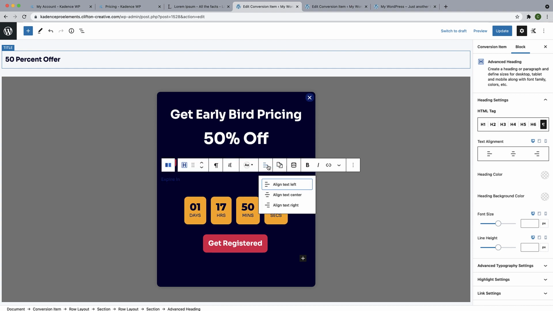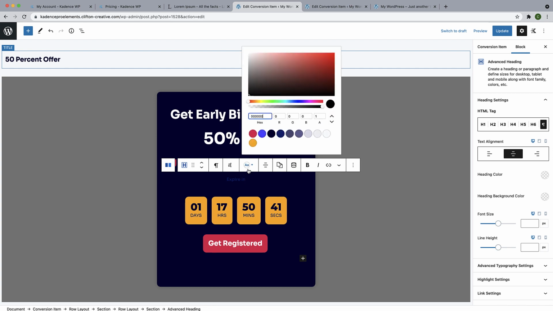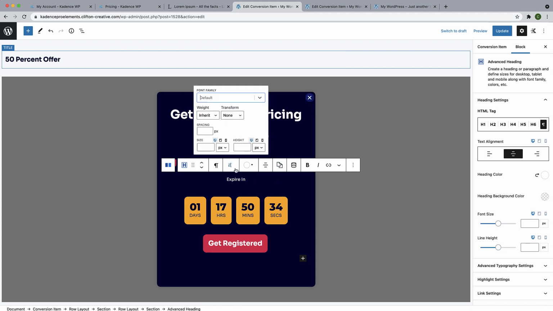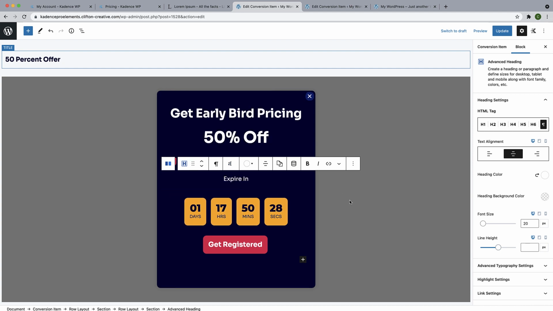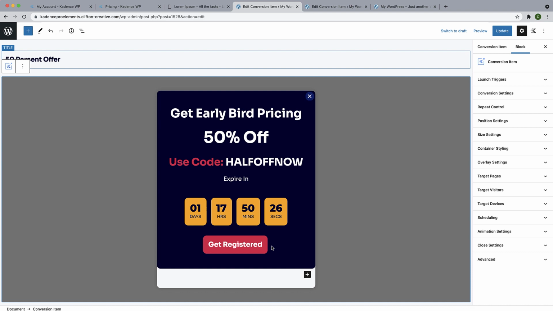We'll go ahead and center this. We'll change the color to white so we can see it. And we'll make the size a little bit bigger. Let's go with 20. All right, that looks great. So let's go ahead and update this.